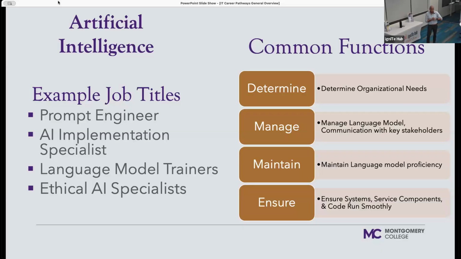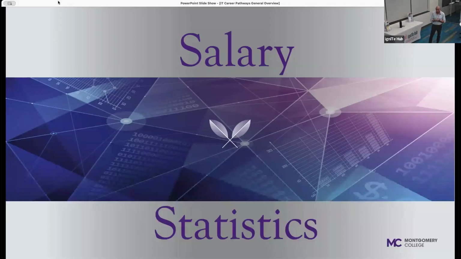All right, let's go to the next slide because we still have a lot to cover. Salary. Before we go to the next slide, I just want to specify what those numbers mean when you see them. Okay, first of all, they're median salaries. They might also be very dependent on location. Okay, so let's go to the next slide.